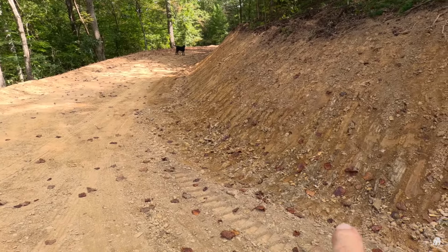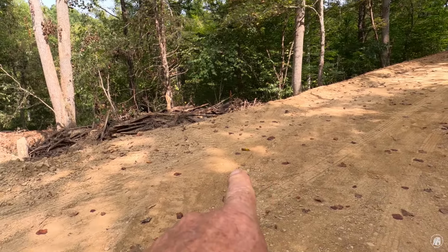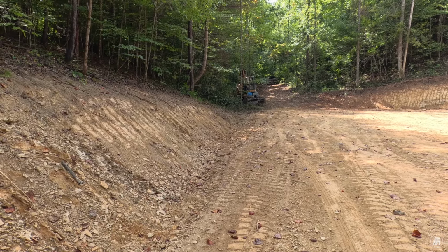So he should be here shortly. What he's going to do is put this in the driveway right here. He's going to put it in from right here. It's going to go across the driveway right there to drain. This is the natural way that this property drained, although we had to move it about 15 feet from over there over to this side. But as long as it can make its way down the mountain and past the house seat, that's all we are concerned with. And I'll show you what we've got left to do here.